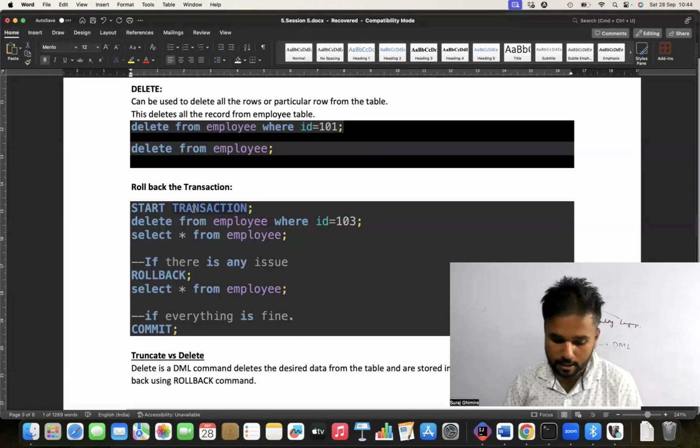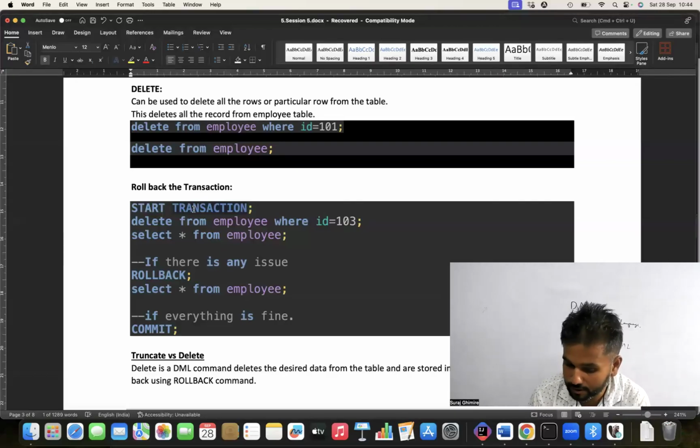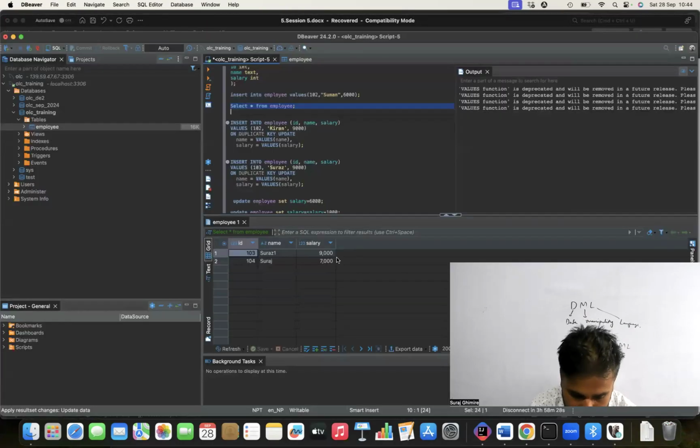So in that case, there's a concept called transaction. You can also roll back. So if you want to get the deleted data back, then one technique would be using a rollback technique, which means you start the transaction, start deleting, and when everything is met, you can say, okay, I'm done, I would like to commit it. And if something is wrong, then you can say, okay, roll back. So that can also be done.